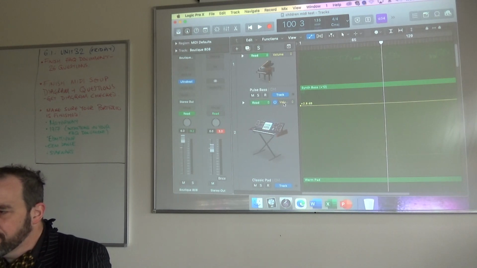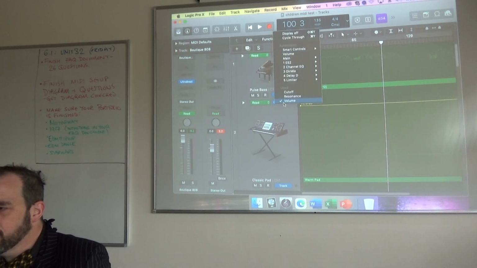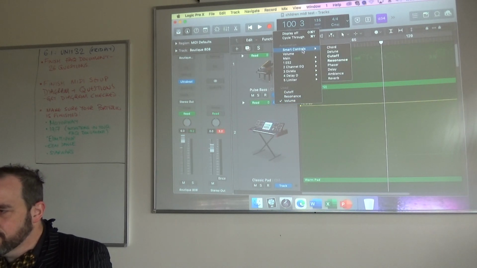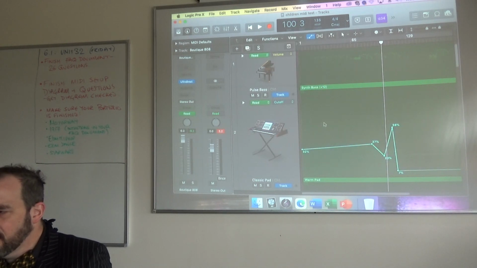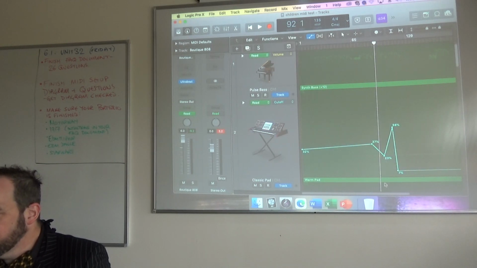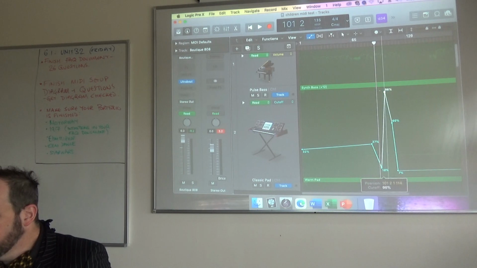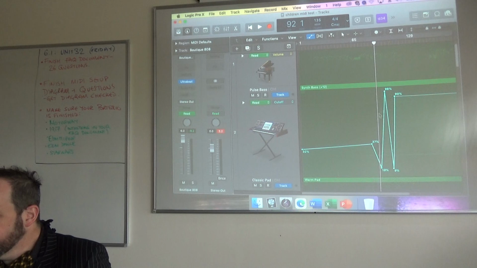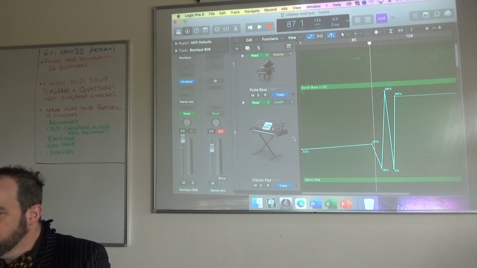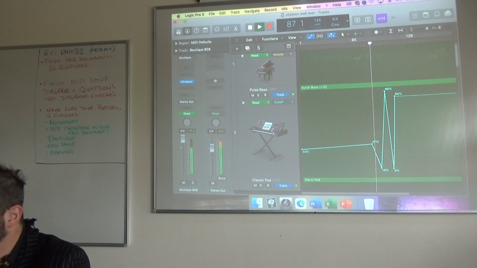But on top of that, Logic and all of the other DAWs allow you to change the controls. For instance, it allows you access to the smart controls here that will be for this synth, so things like cutoff. As you can see, I've done some cutoff changes to this. I'm just going to make these a little bit more obvious, so you can put changes to that, and we can play our way through these, and you'll see this actually change the smart controls.